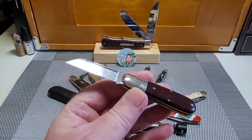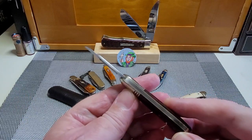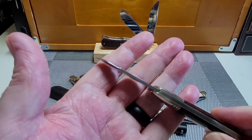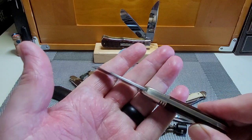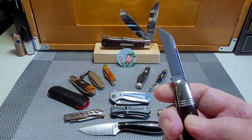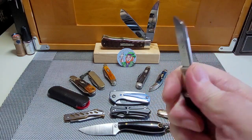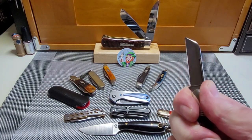Absolutely not a problem. It's got a tough steel on it. It's got a good thickness behind the edge. Well, it's very thin behind the edge, but it's got good blade stock, about 2 mil, might even be 2 mil. Again, GEC, perfectly finished. I can get 3.5 fingers on it. The third one wraps around the bottom. This is going nowhere. It's going absolutely nowhere.